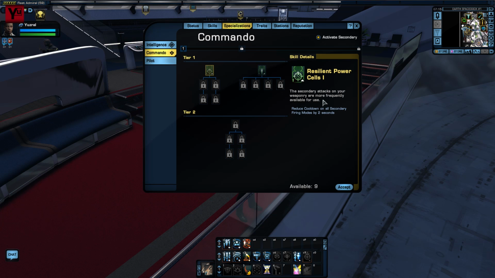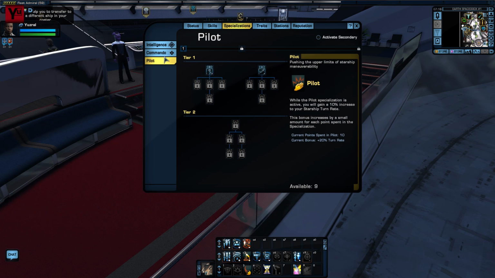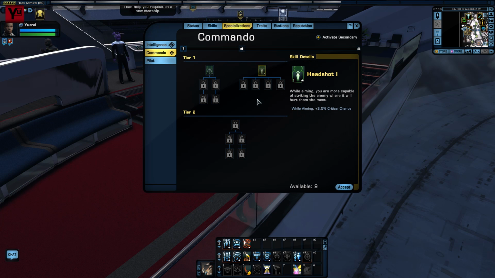Tier 1, resilient power cells, reduce cooldown on all secondary fires by 2 seconds. Thank you, that could come in very, very handy, ranking up to 3 and 4 seconds as you sink further points in. Likewise, quick draw, all of your kit abilities have their cooldowns reduced, either 2 seconds or 5%, whichever is greater, going up to 3 seconds or 10%, whichever is greater. Oh boy, that's going to be pretty much ubiquitous for everybody, at least on ground. Bear in mind, I say you can freely switch, so you'll load pilot while you're in space, you'll load commando while you're on the ground.